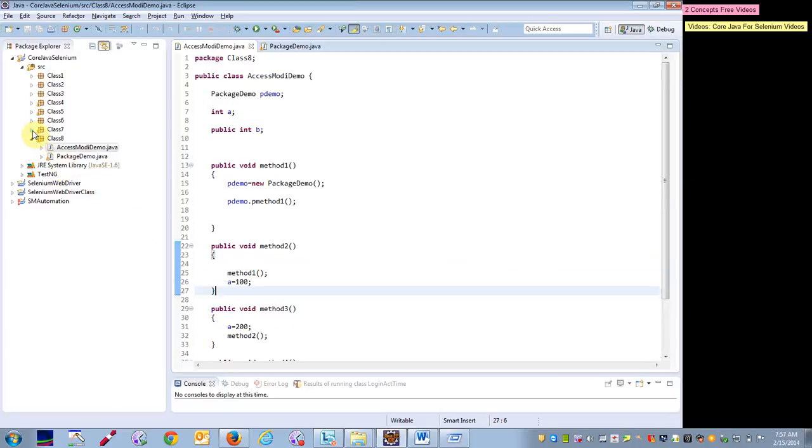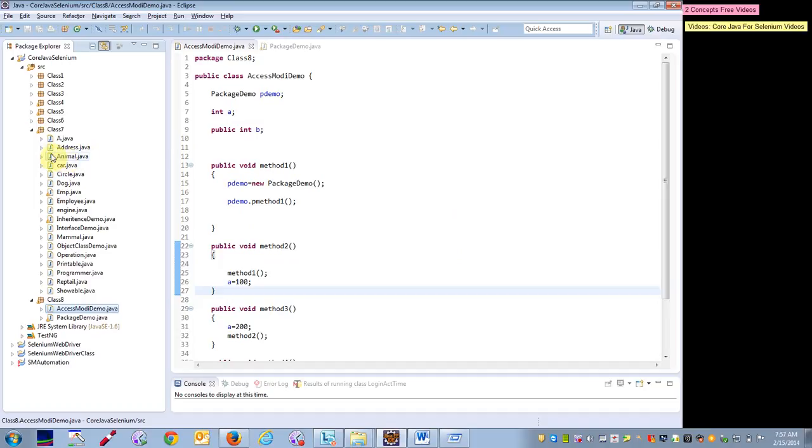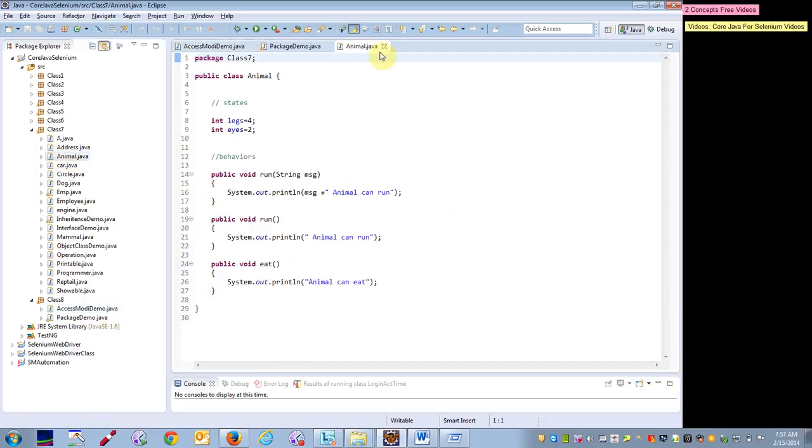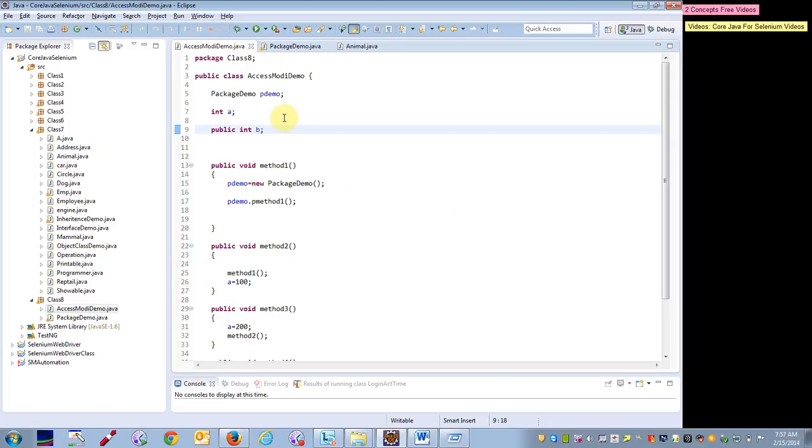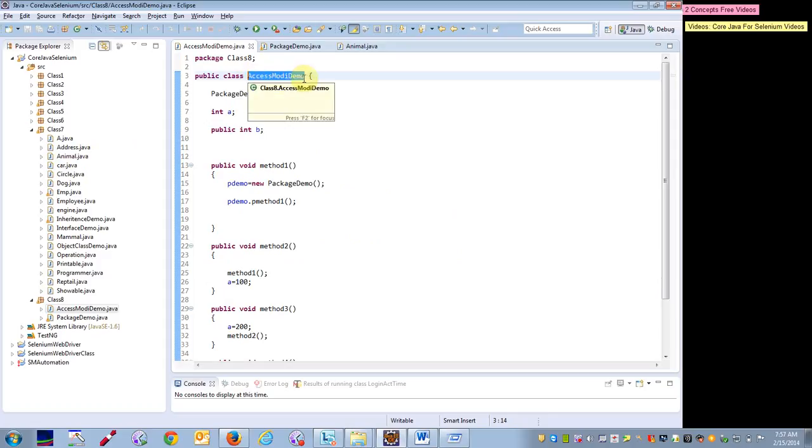See, for example, now if I want to access the animal class inside the access specifier demo, what should I do? I should make the animal class a child of the access modifier demo class. How to make it a child?